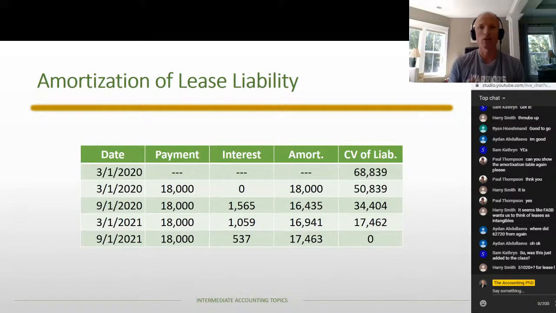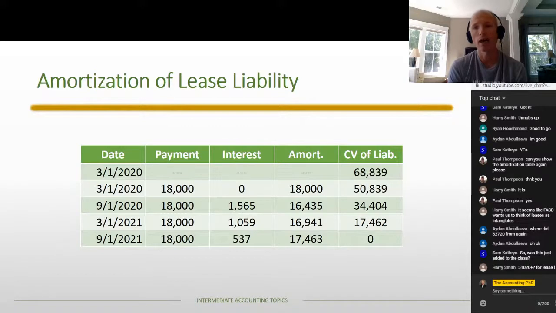Again, I want to be very clear. There is no interest expense with an operating lease, but the inferred interest expense is a mechanism for amortizing the lease liability. And so the other difference between the previous amortization table is that the first payment happens immediately. And since the first payment happens immediately, with that first payment there is no inferred interest, which means there is a dollar for dollar reduction to the lease liability account. After that point in time, the remainder of the amortization is just like we've typically seen, where we take it all the way down to the residual value of 0.